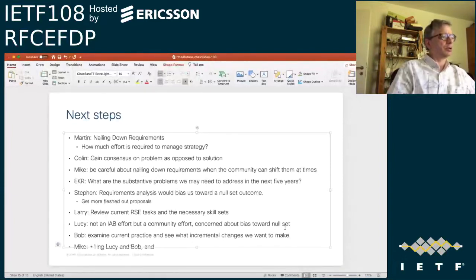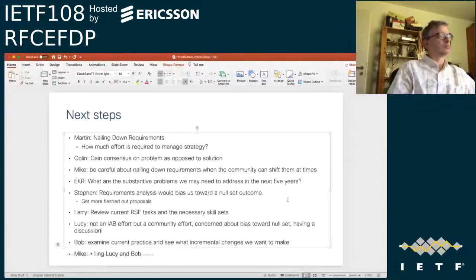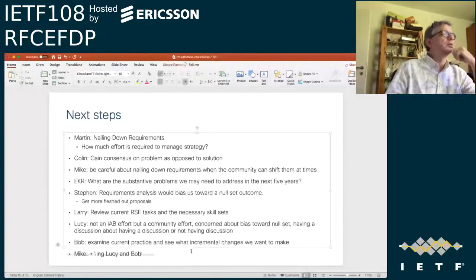You didn't actually count. You didn't actually put in what Lucy said, which was that we're having a discussion about having an RFC or not having an RFC, and that Bob on the RFC side is saying, what are the incremental changes that we need to make? And on the other side, it's what's the model without an RFC? And that's the detail that we would need to actually have that real discussion.